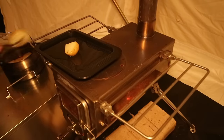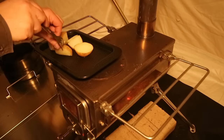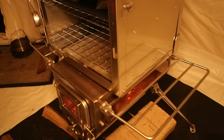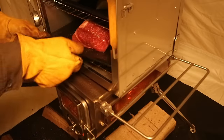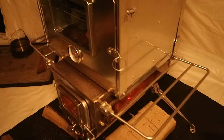I've got some oil here that was just heating on the tray on the top of the oven here, and I'm just going to stick my potatoes on that. So I'll put the spuds at the top there, and my beef, which has got pepper and salt, on the bottom there. Let that heat back up and see how it goes. It heated up pretty quickly last time.